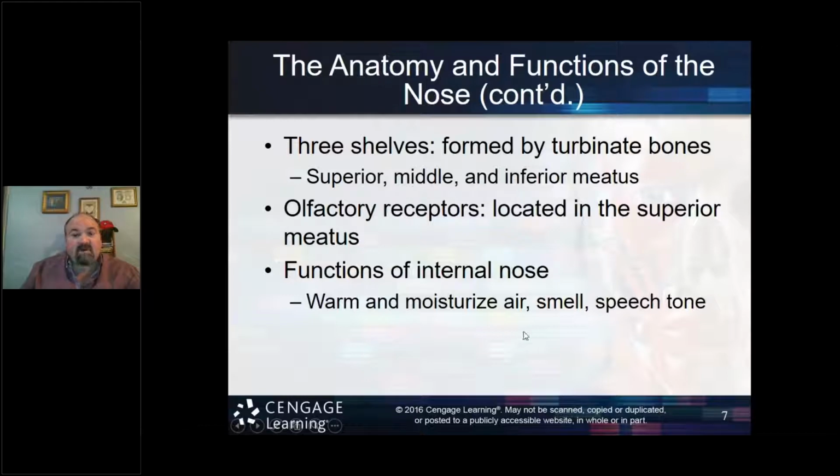And so you'll see here, as far as the warming and the moisturizing of air, so humidifying and warming of air as it enters into the respiratory system can take place in the nasal cavity. Also contributing to our speech tone. Know that with the sinuses and such, if you have congestion involved and there's some type of infection, it'll affect the resonance of your voice as you speak, right? Because if you've got a cold, right, you'll, oh, hi, how you doing? Right? So it can affect your tone as you're speaking.